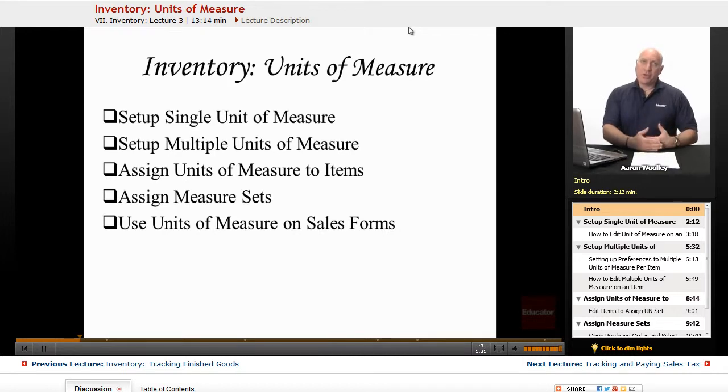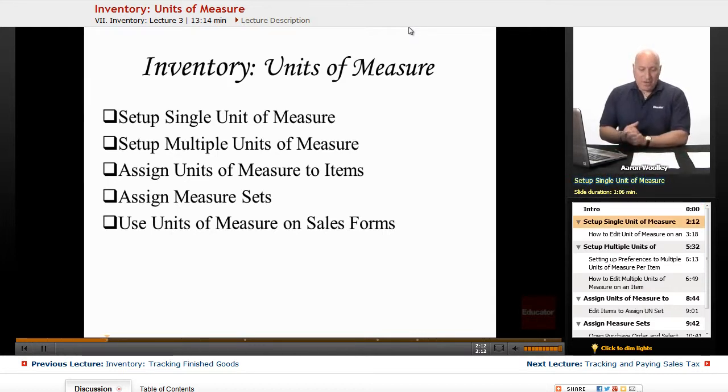QuickBooks will use single units of measure as well as multiple units of measure. The single units of measure can only be utilized in the QuickBooks Premier versions, QuickBooks Premier Nonprofit, or QuickBooks Premier Professional Services. But the units of measure for a single unit and multiple units per measure can be utilized in the accountant version, the Premier Contractor, the Premier Manufacturing and Wholesale, as well as the QuickBooks Enterprise Solutions. So those products of QuickBooks can utilize the multiple units per measure as well.